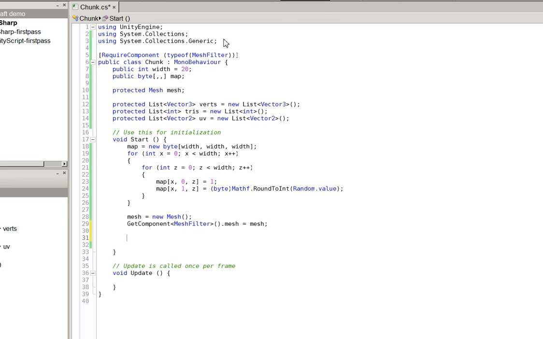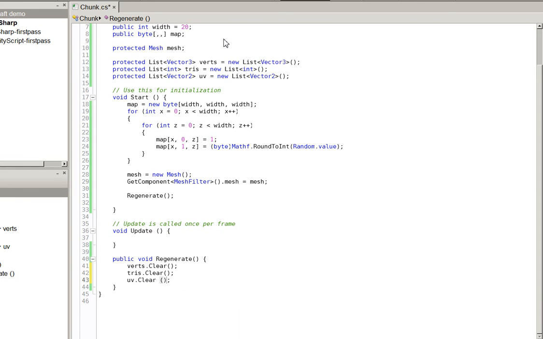So we're going to go ahead and create a new function, which we will call regenerate. We'll put that down here. Oh, come on, you. Public void regenerate. So here is where we do our work. Verts.clear, tries.clear. This doesn't matter now because we're starting off with them clear. But if we ever want to make a change and then run this again, we're going to need to get rid of the old data. Also, Unity is a little bit picky. If you assign a new set of vertexes and your old set of triangles is applied, it's probably going to throw some errors. So go ahead and say mesh.triangles equals tries.ToArray. And that will clear out all of our triangles because tries is now empty, and we've just set it to be an empty array.